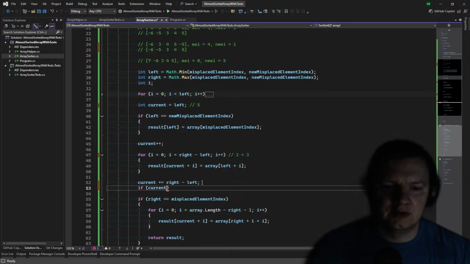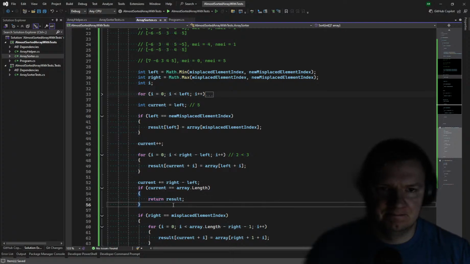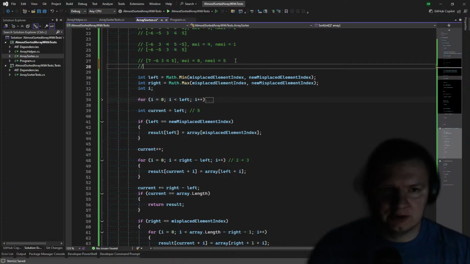If current equals array length, return result. So it works for this one. Let's check the last one.